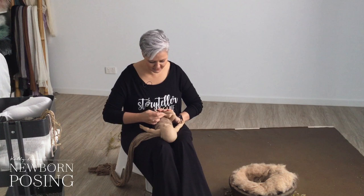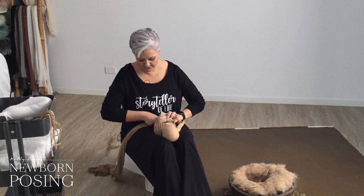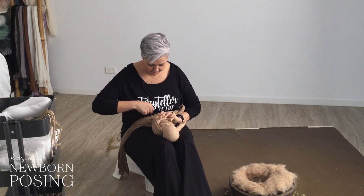Okay, so let's go with putting her in on her back here, because I want to go for a backlit shot as well when we've got this all set up. So just holding those legs in place, I've got my thumb down underneath that bottom. I've tucked that leg in there, so I've got those feet sitting nice and flat, and I'm going to come around the outside here.